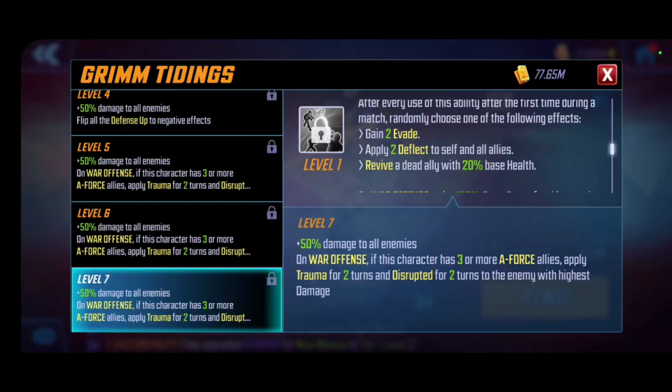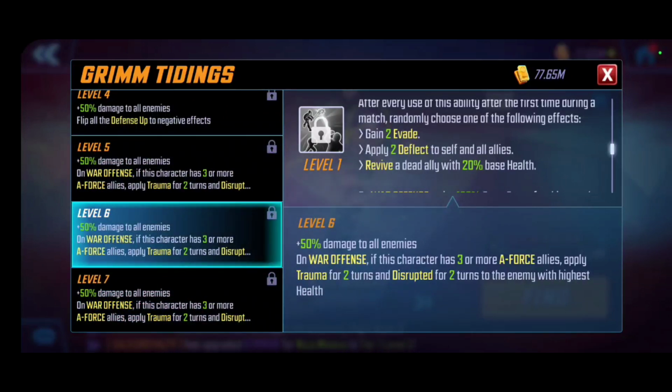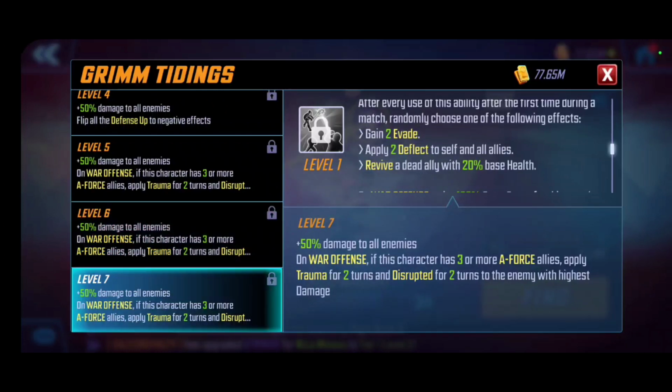The disruption and trauma actually lasts to the enemy with the highest damage. So to be quite honest with you, I think the level 6 again does a really good job. So level 7 is really going to be focusing on an enemy that you really want to pinpoint and take down ASAP with the damage.